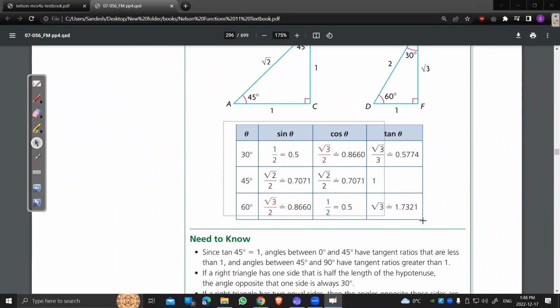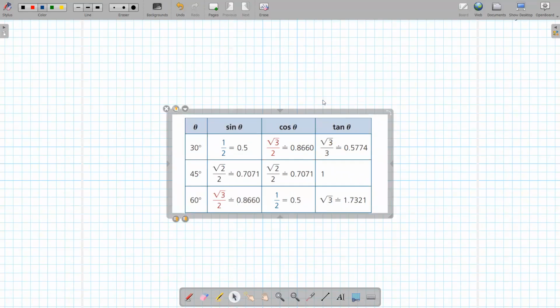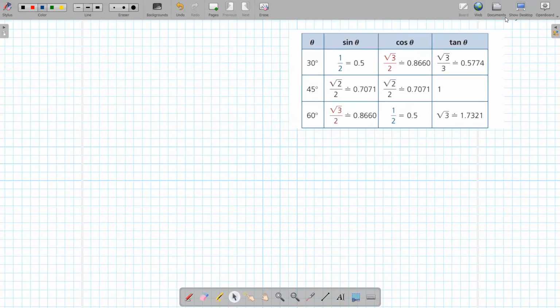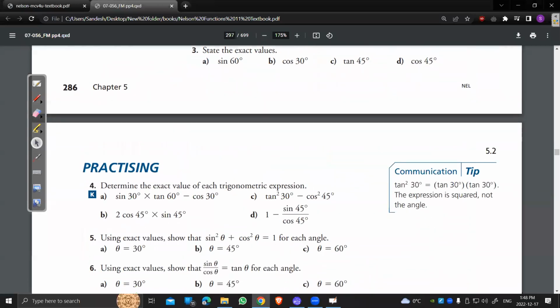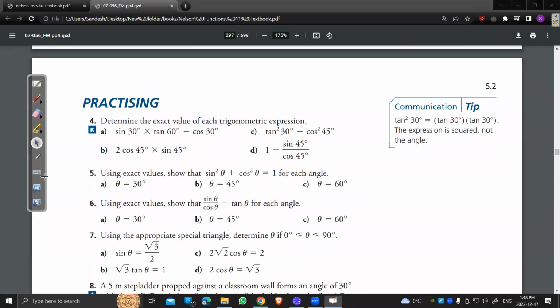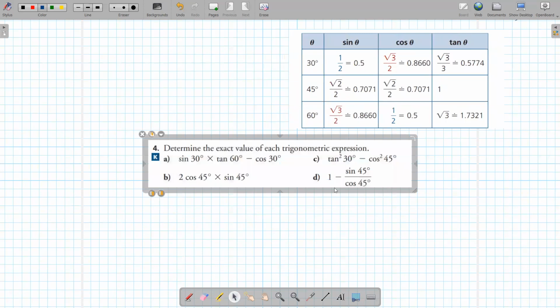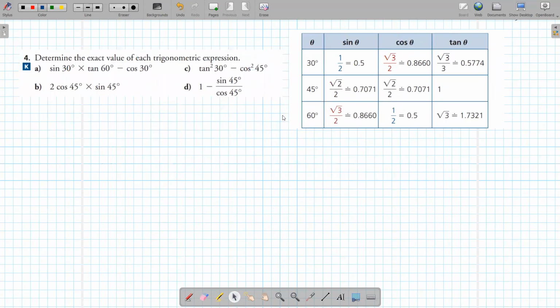And they've given us this handy chart here, which we're going to use. Just to hammer this idea home, let's try doing some of these. And we don't need to draw the triangle because, how do you read this chart? So cosine of 30 is root 3 over 2. Tan of 60 is root 3, see? Sine of 60 is root 3 over 2. So that's how you would read it.